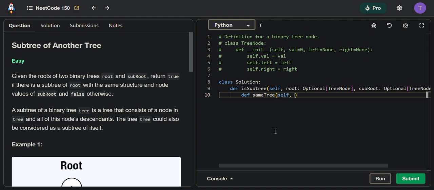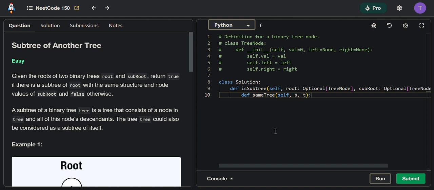This is actually going to take the same two arguments. Let's just call them S and T, so it's going to be a little bit shorter.